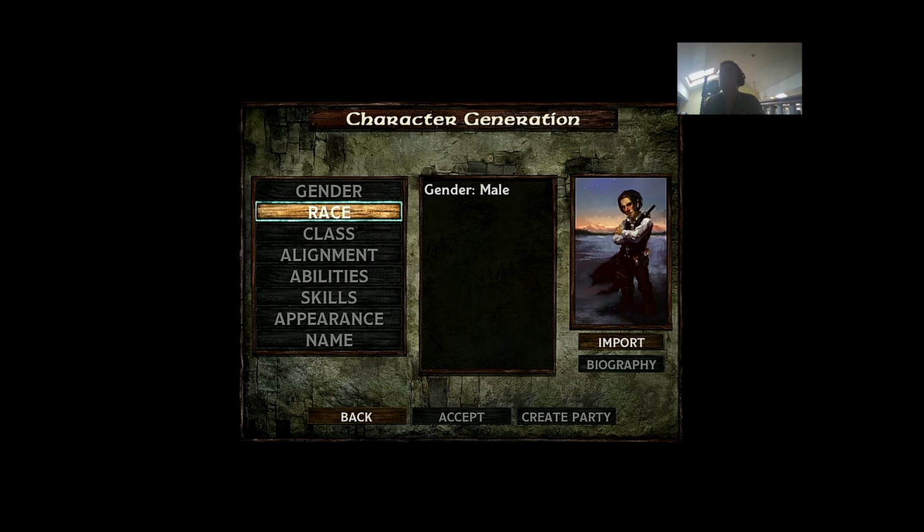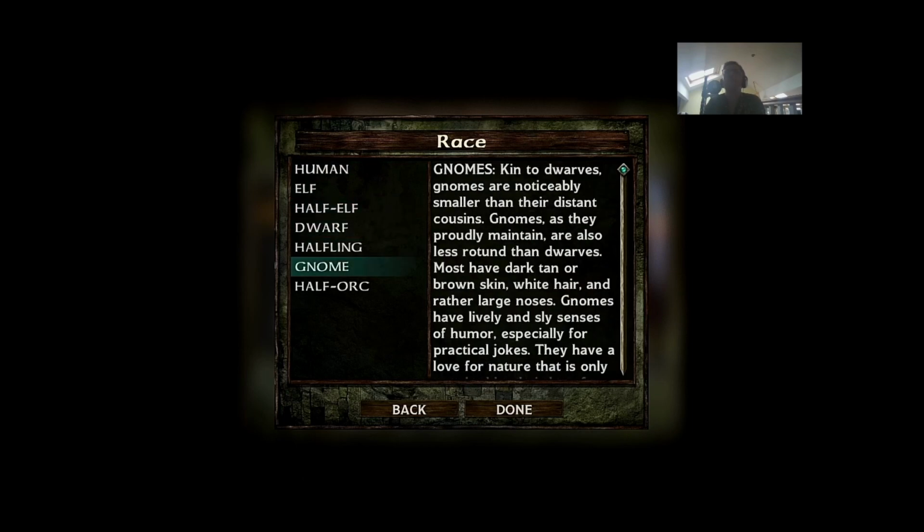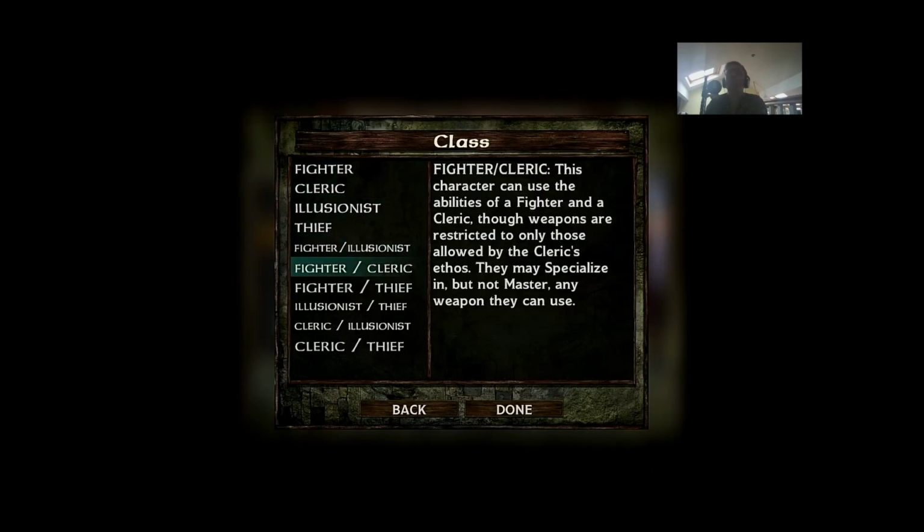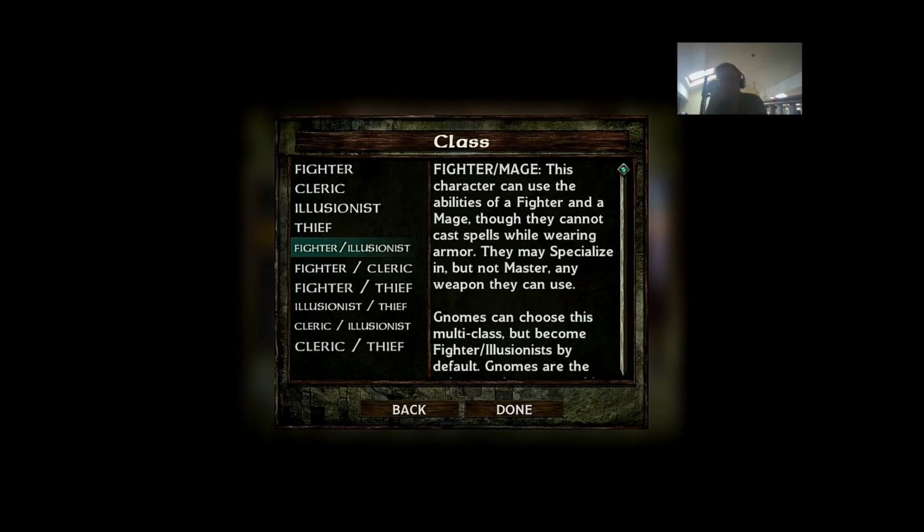See, he looks too short to be a human. He could be a human, I guess. Nah, the proportions aren't there, are they? I mean, what choice do we get as a gnome?